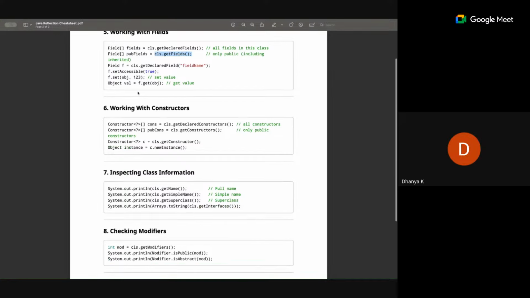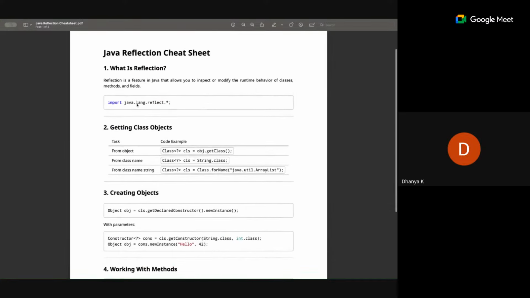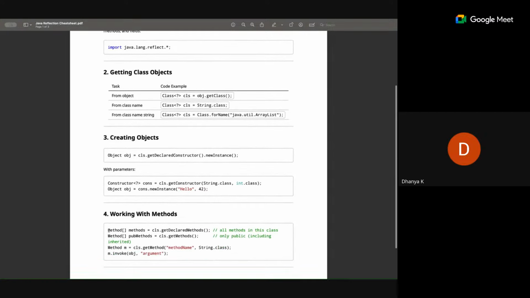Just like field, I can take methods also. You can see, just like field, Method is also another class here. So get declared methods will give both private and public, and get methods will give only public, right?